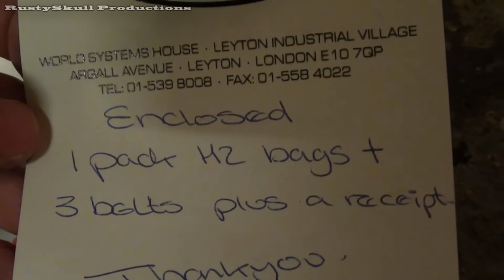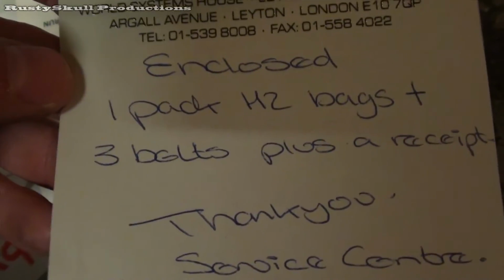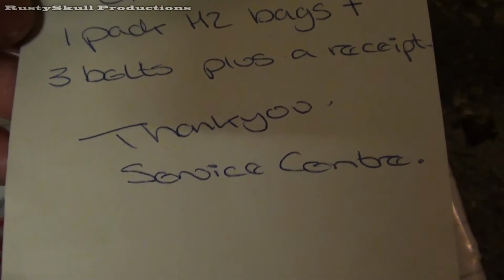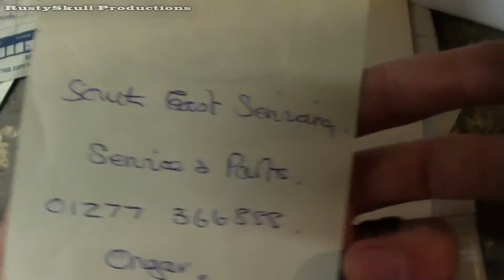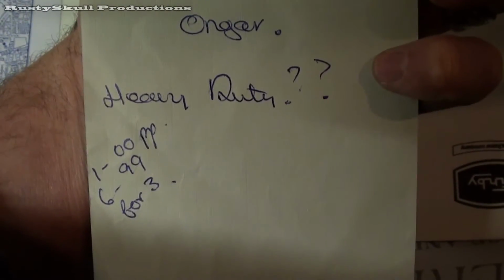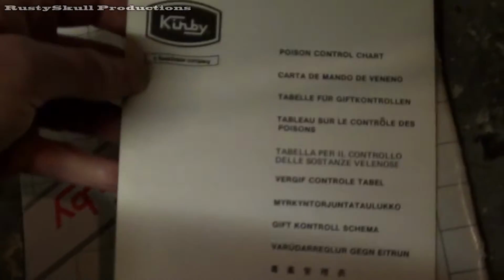Enclosed 1 pack H2 bags plus 3 belts plus a receipt. Thank you. Whatever that says. What we got here? We got a phone number. Oh no, that's just the phone number of the company, so that doesn't matter. We can show that. I don't want to give out the phone number of the people that bought it because, well, apparently they're dead now, but that's still respect. Phone number of the company doesn't make any difference because it's a company. They give out their phone numbers anyway.